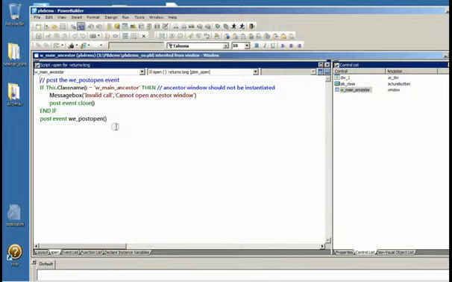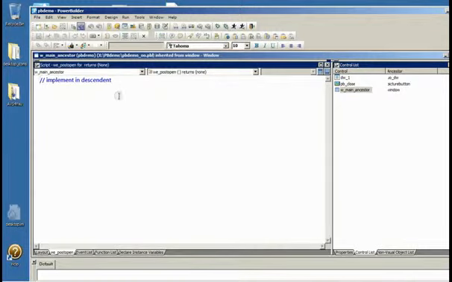This would be more for a developer's use as they're testing their application in case they inadvertently try to open this ancestor class. And after this quick check, I post an event called postOpen, which is where you normally would do any initialization which is needed for your window. And the postOpen itself doesn't have any script in it. I just put a note here for the developer that they need to implement this in the descendant.